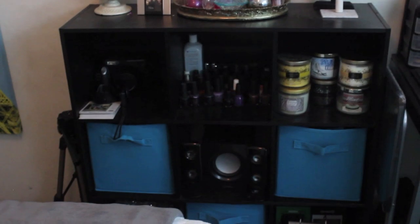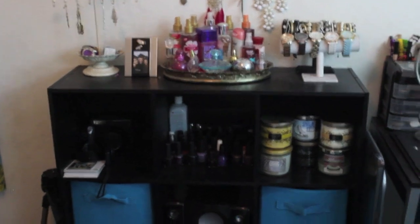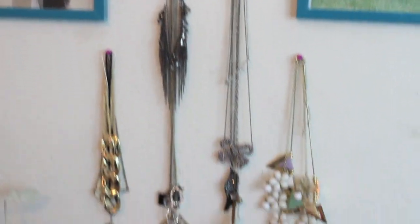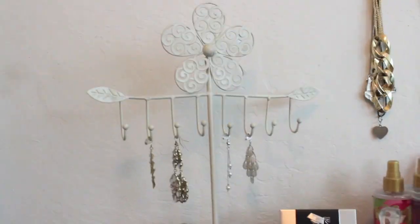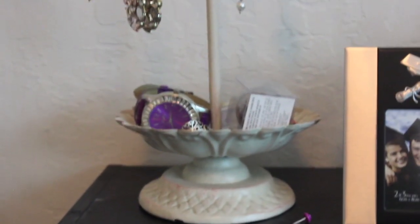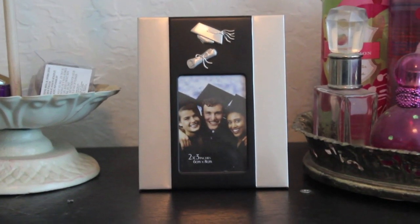Then we move on to my cubicle — my bed kind of covers the bottom of it. I seriously love this thing so much. If you're looking for something that looks cute in your room and has so much storage, I definitely recommend this. I got mine from Target. So then I have these two pictures — one is me and my friend Vanessa, and then me and my friend Angie. And I just put tacks on the wall and hung my necklaces. I don't have that many, so I just kind of invented my own little thing. Starting off with this, it's like a cute little flower jewelry holder type thing. I lost all my earrings, so those are just the lonely ones that have survived. And a little basket where I have random things like key chains, a watch, rings, and stuff like that.